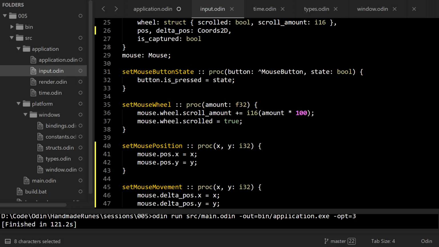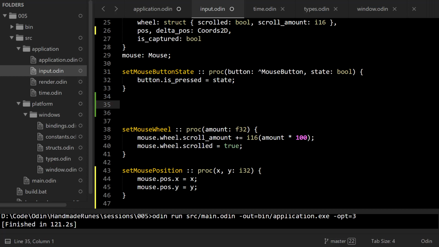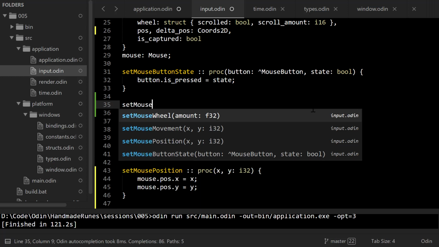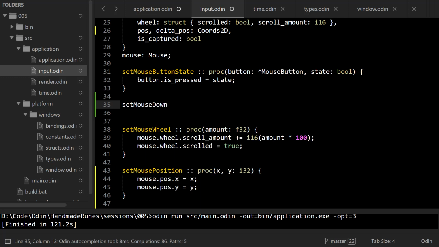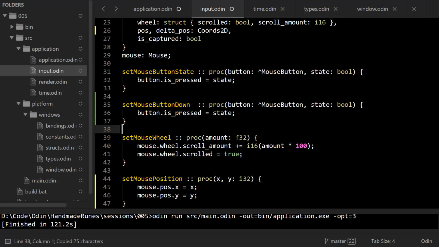So when we change our mouse state, first of all, we can say set mouse button down. I can split it to down and up, that'll be useful.